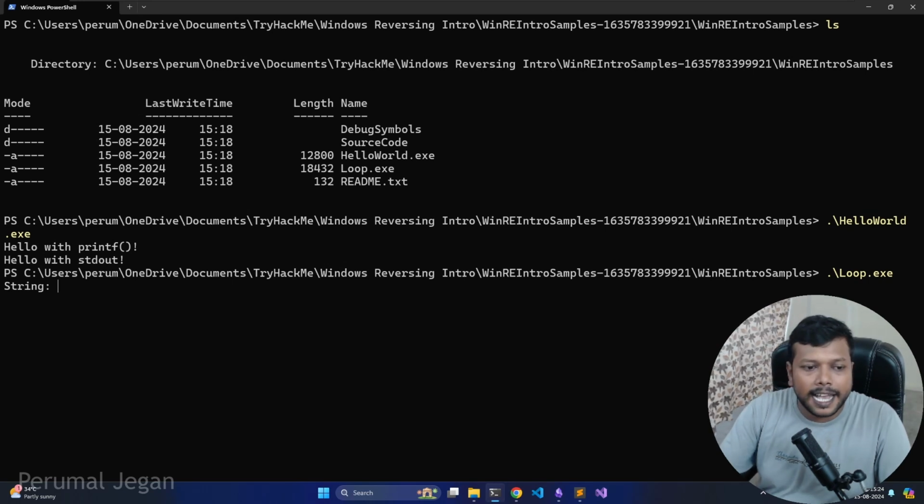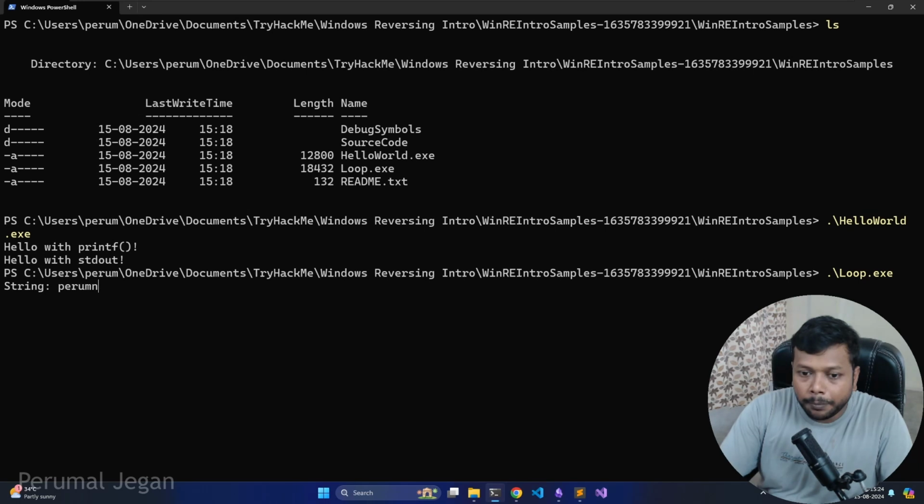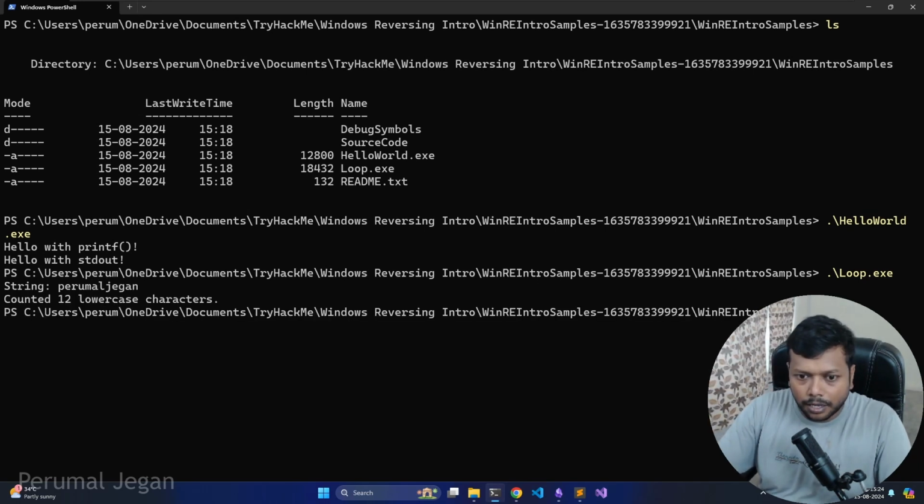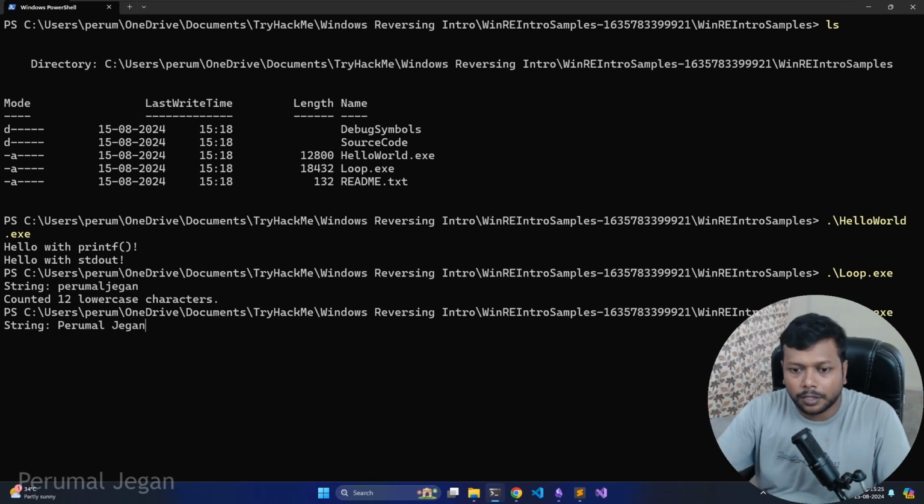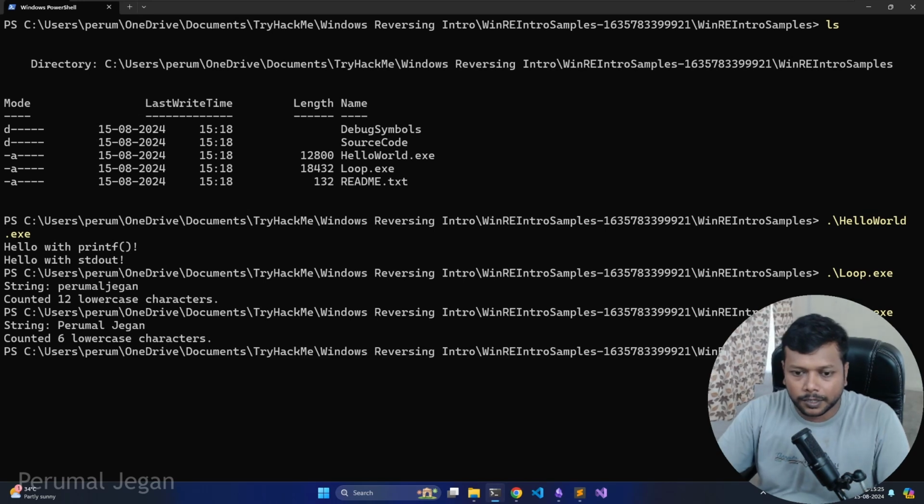And here it is asking us to enter some string. I will give my name, Perumal Jagan, and it's counting the number of characters we entered. It counted 12 lowercase characters. Fine. Now what if I enter some uppercase and give some space like this? Let's see what happens.